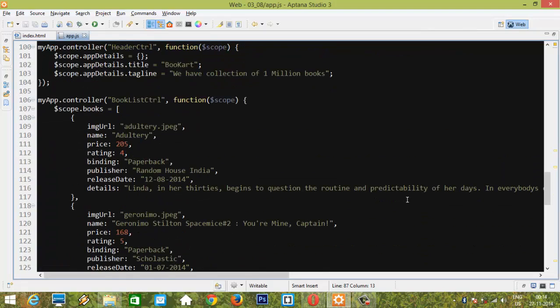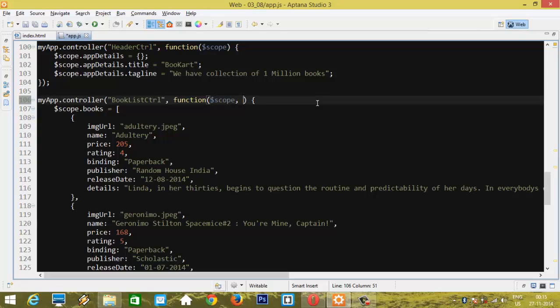Great, so our first dependency is ready. Let's inject it. We can inject our own dependencies similar to how Angular injects its dependencies. So book service is a dependency for our book list controller. Let's inject it in its constructor function.